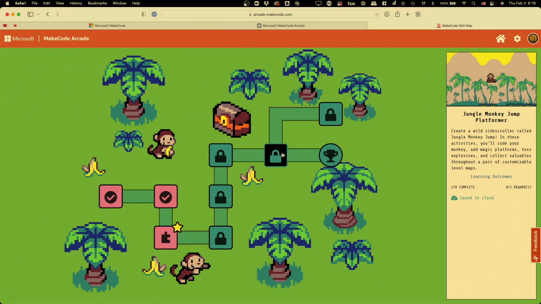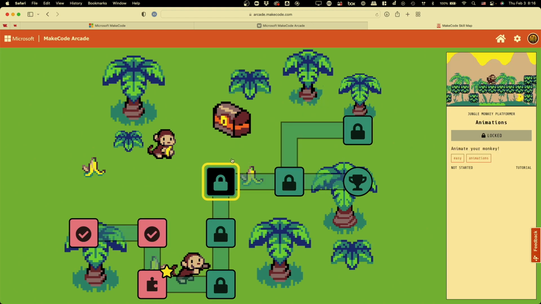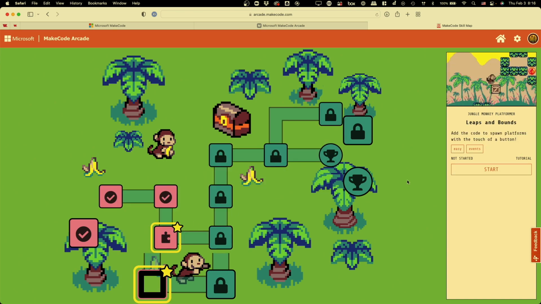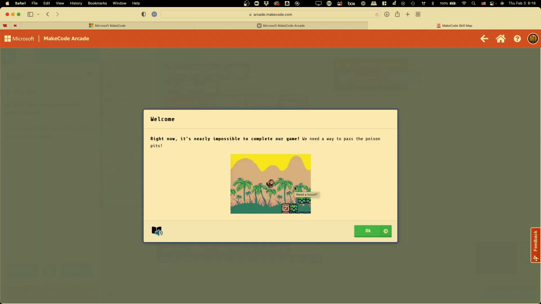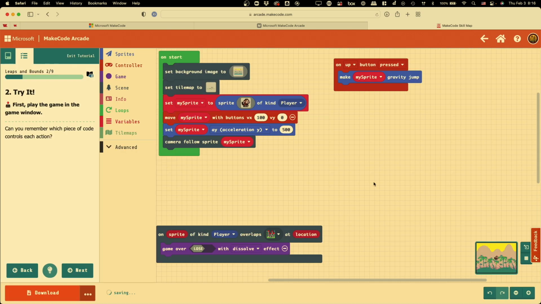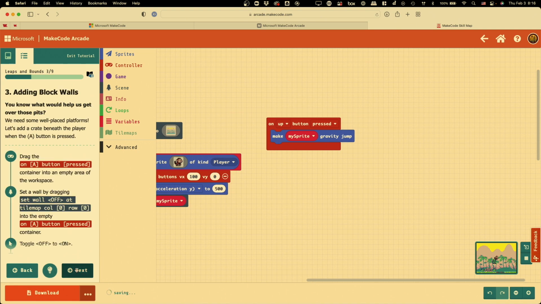Yeah. So okay. So the double jump thing, right, is: we've got more levels. Animate the monkey. Make your dynamite just a little bit dangerous, and so on. Okay. So in terms of the movement, let's go through this one, which was the jumping part. I thought I had already added that, but maybe I didn't save it. Okay, so we've got the gravity jump, right? Oh yeah, we did finish it. I just never hit next. Okay, because that was right where we finished.